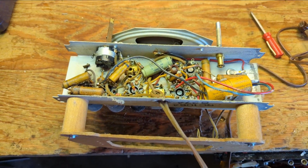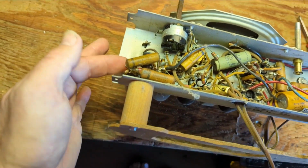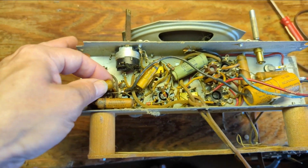Otherwise, everything else is completely original. These are all good old-fashioned wax caps. It seems like the ends are bulging a little bit.